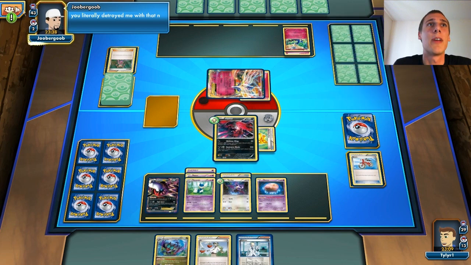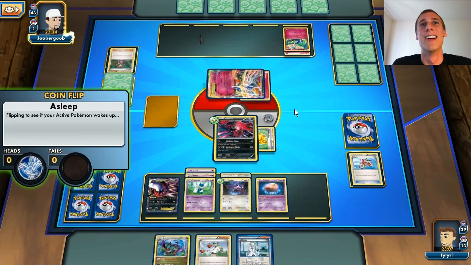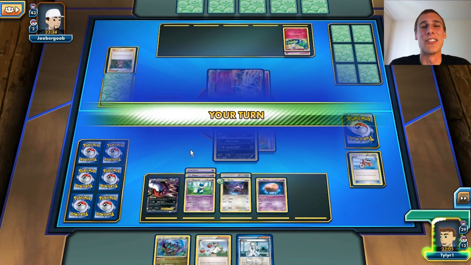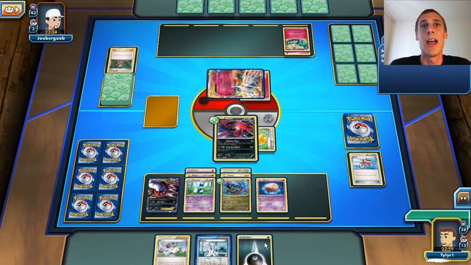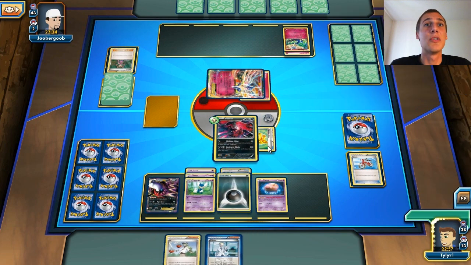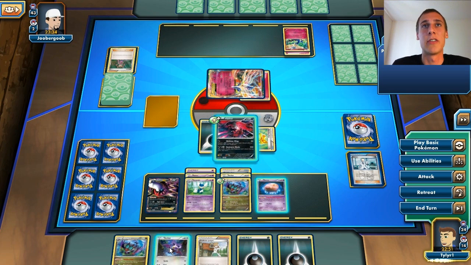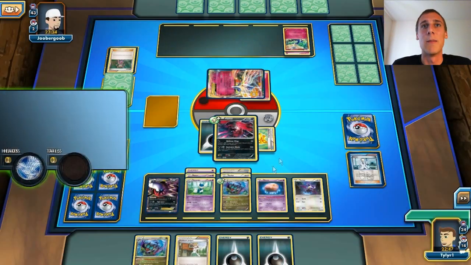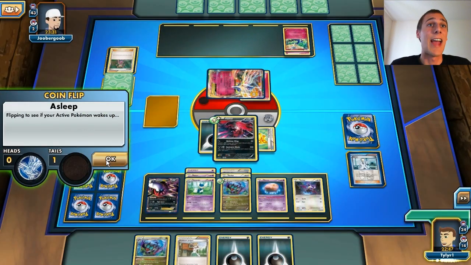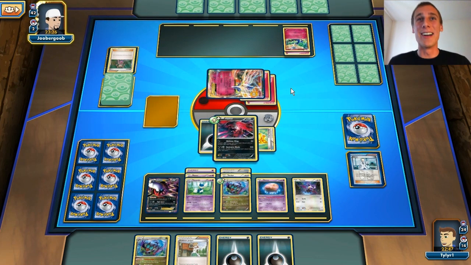You literally destroyed me with that end. Ha! Good. Good! I'm happy. Okay, and he stays asleep, and I'm going to evolve, and there's a darkness energy that I can definitely use. And probably not going to end because he said I destroyed him, so why would I ever want to do anything different than end? So there's another Noibat. I can't discard an energy, which is kind of annoying, but that's fine. Next turn, I can discard an energy from my hand and start attaching to my bench. And he doesn't wake up again. Now I'm getting lucky.